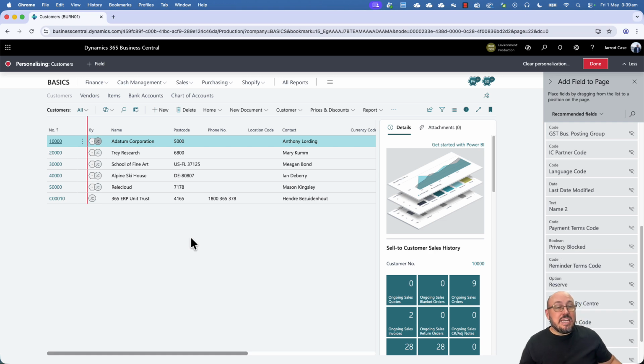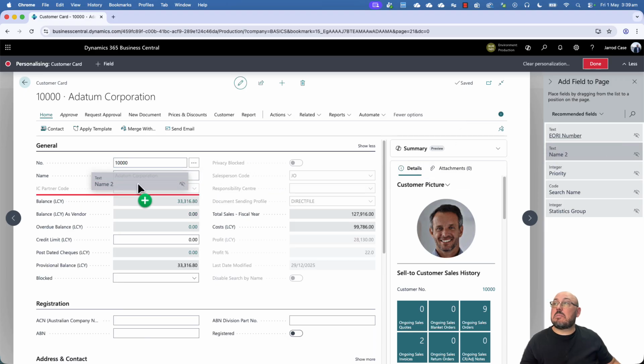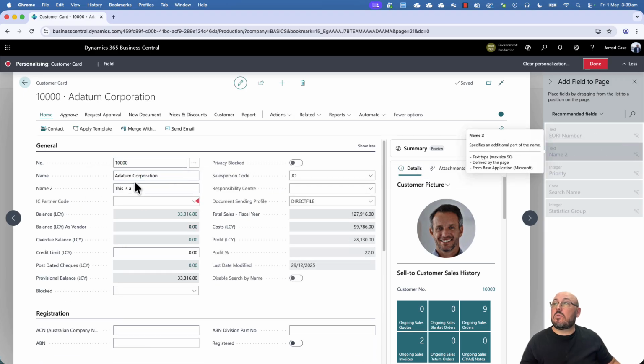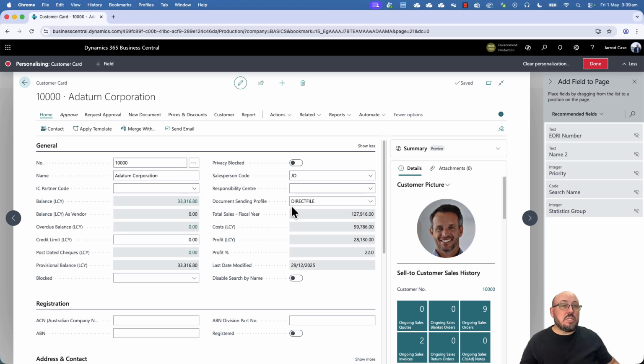So adding and hiding fields on a list is repeated when I'm on the customer. I've still got my add field section here. You can see here that I could drag the name to below Additum. So I can see here my field, or I could use the ribbon here to press hide. And it gives me the ability to show, move, hide, and add back.